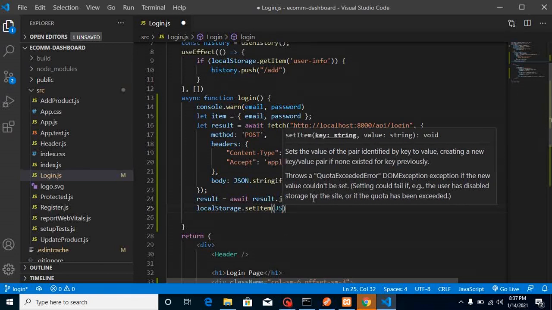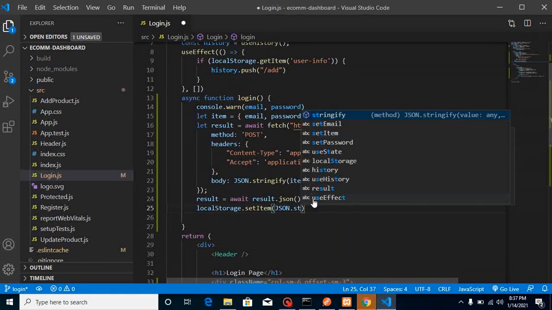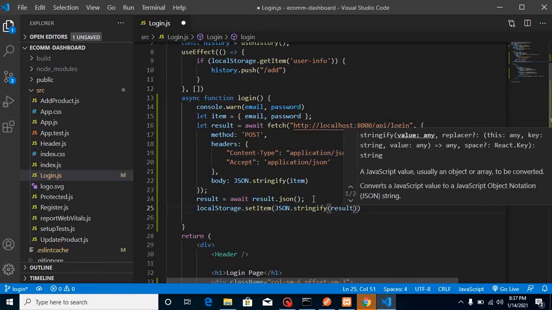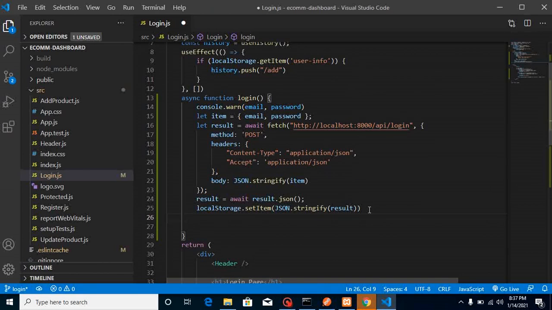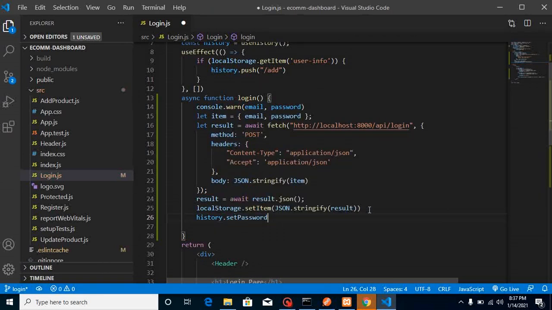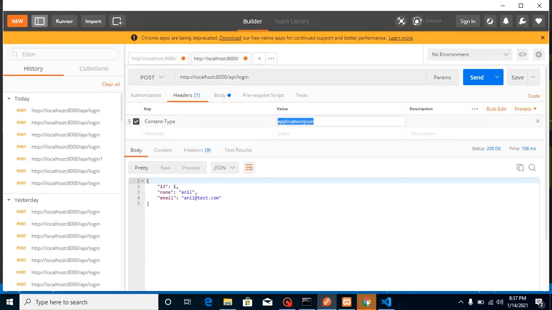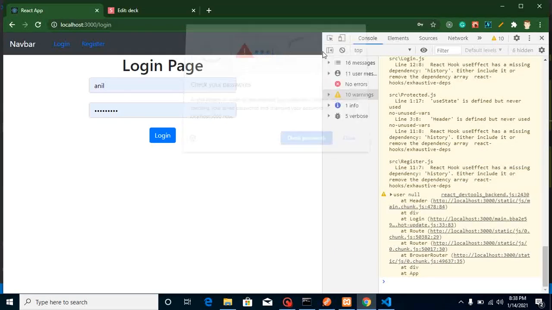So let me change it to JSON dot stringify format, and now we can save it here. And after that we can use history dot push and send it to the add page. If everything is fine, then it must work perfectly.